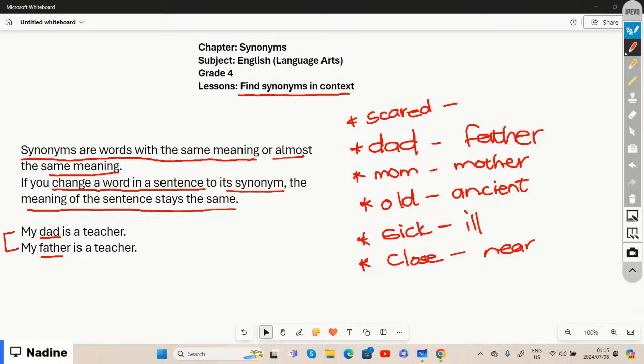If I am scared, then another word would be I am afraid. I'm scared of the dark, or I am afraid of the dark, right? So scared, or we can say afraid. Yes, so scared or afraid is correct. So well done.